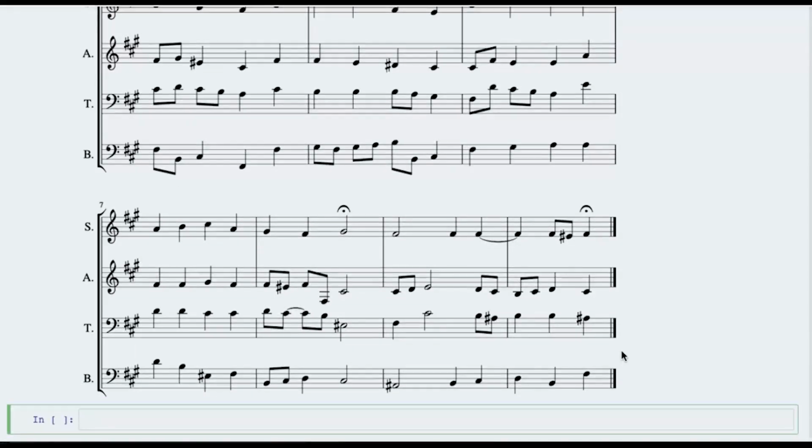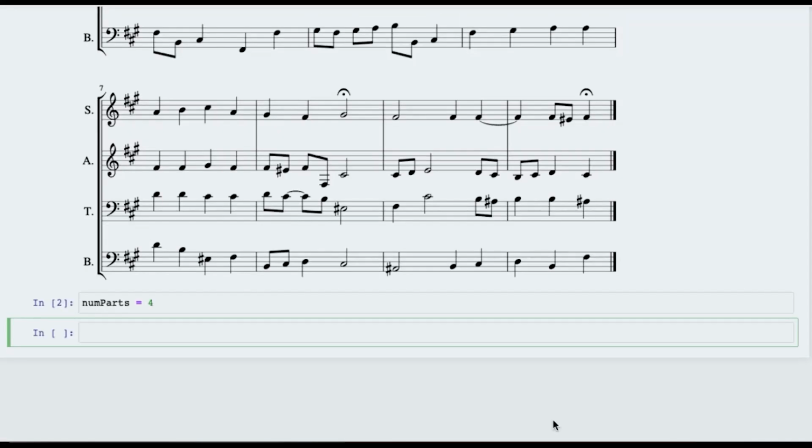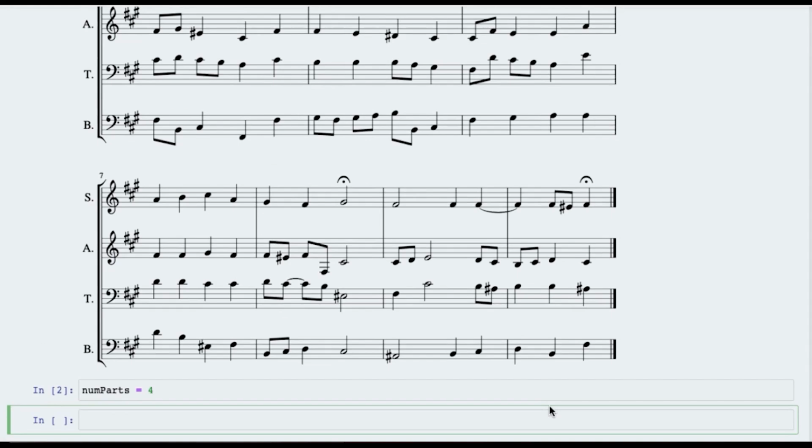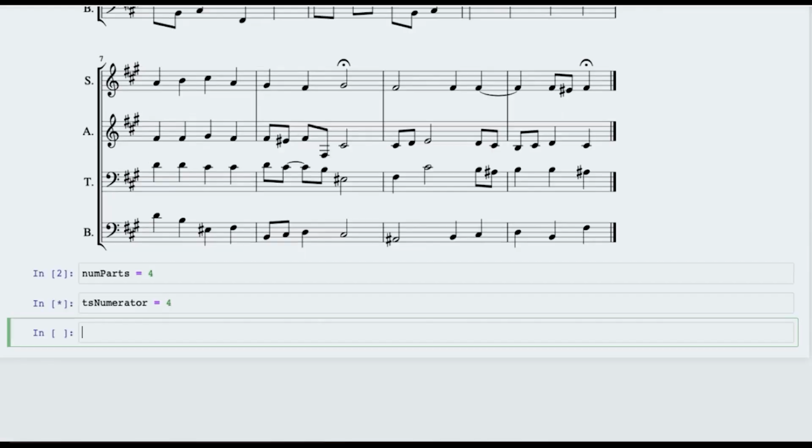Let's do the parts feature, and we'll call it num parts equals 4. And let's do the time signature numerator feature equals 4. There, we've now extracted manually 2 features from this chorale.